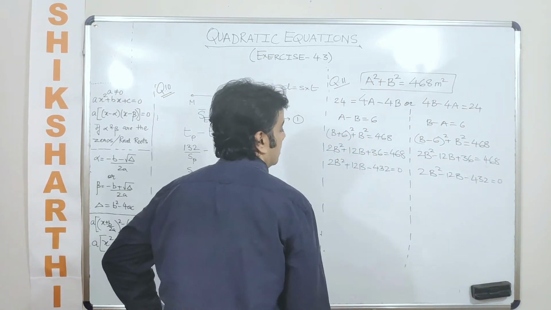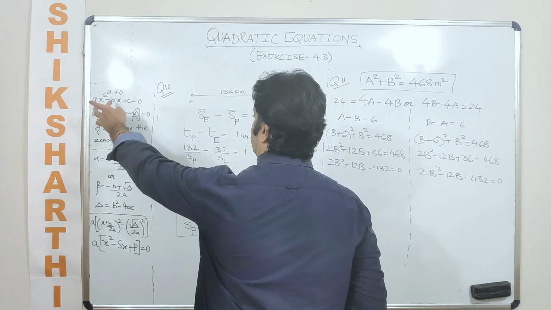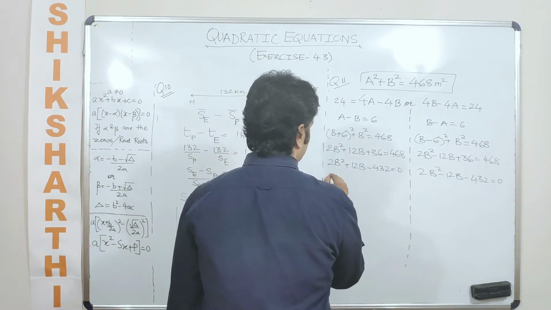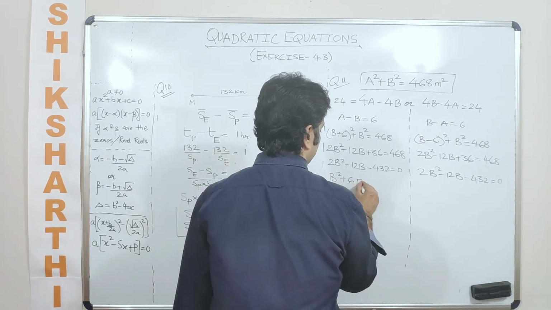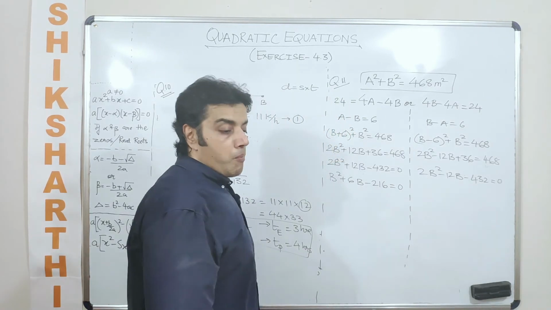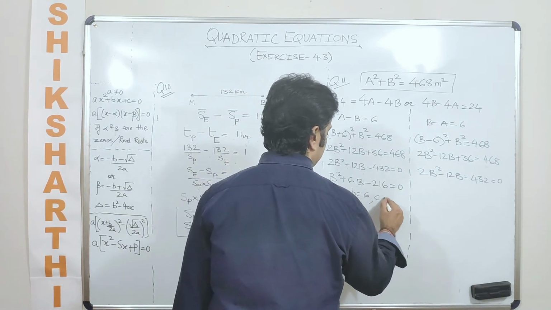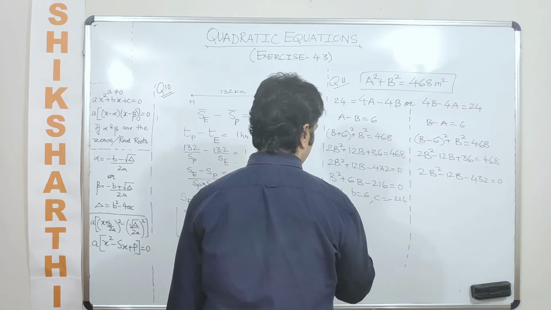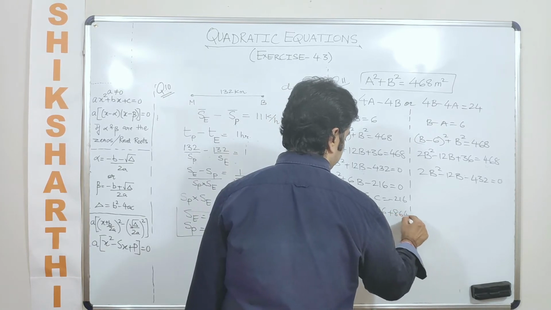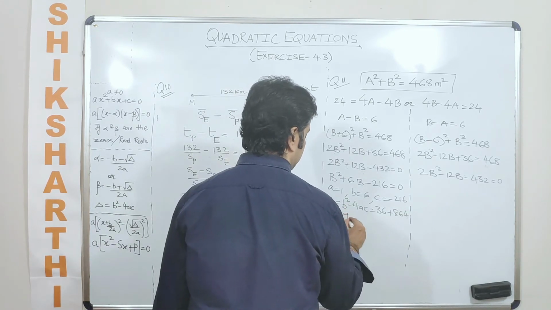Right? Okay. Now, what is the difference between them? The only difference lies in the coefficient of the small b, the coefficient of x. So now this can be further written as b square plus 6b minus 216. Okay. So now can I say A is equal to 1, B is equal to 6, C is equal to minus 216. What is the value of delta from here? B square minus 4AC, which is just like saying 36 plus 864. Now, in that case, the value of delta is 900.